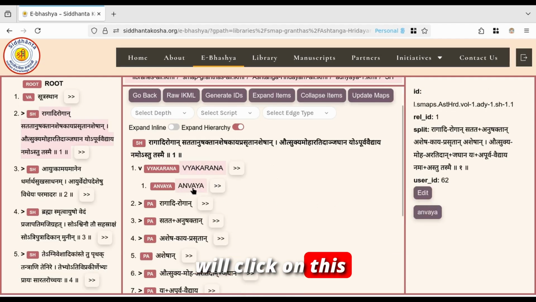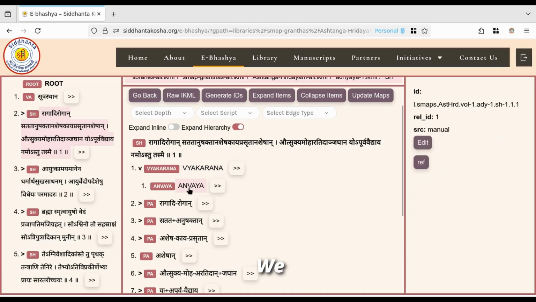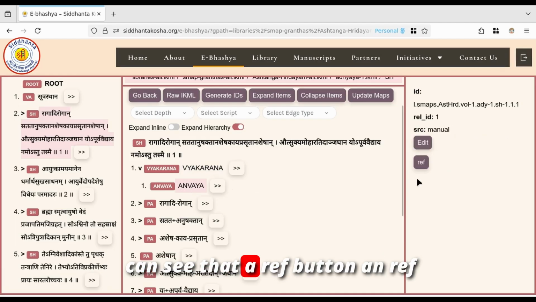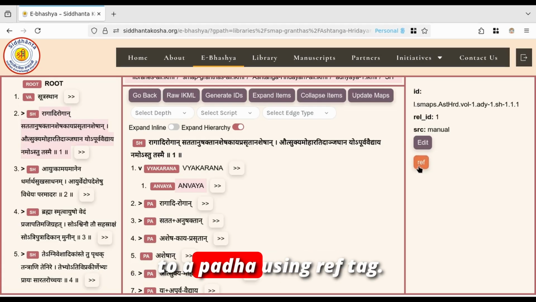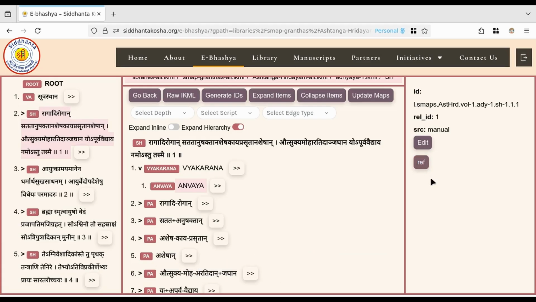We will click on this text portion of Anvaya. We can see that an REF button is given here. Anvaya is added between padas using the reference tag, that is REF tag. We refer to a pada using REF tag. We'll click on this REF button.